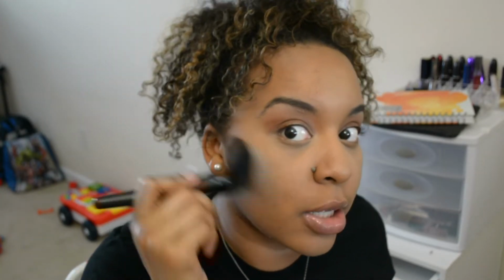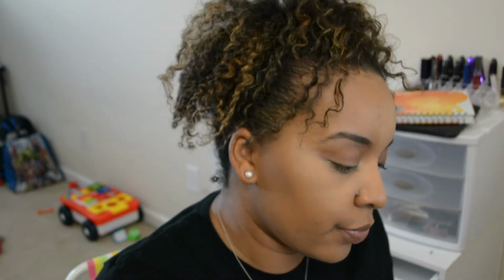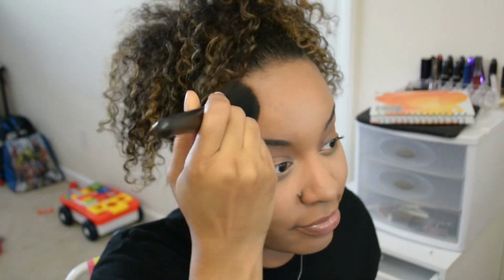And this will also work as setting my foundation. Like I said, you don't have to set the foundation that I chose to wear today. See? It kind of gives me a little bronze, a little deep color. And that's all I'm going to do. And to me, this is easy.